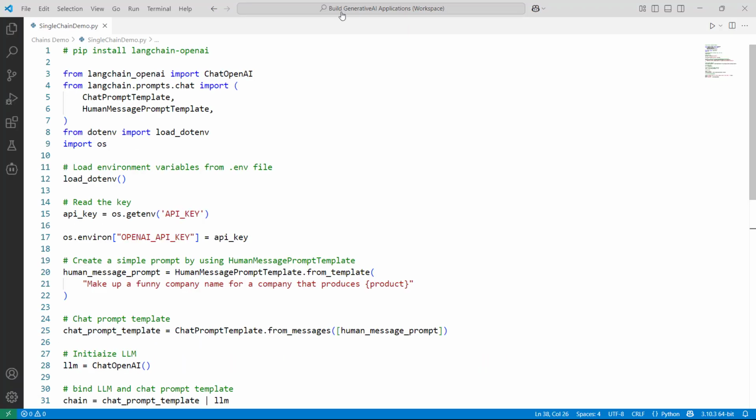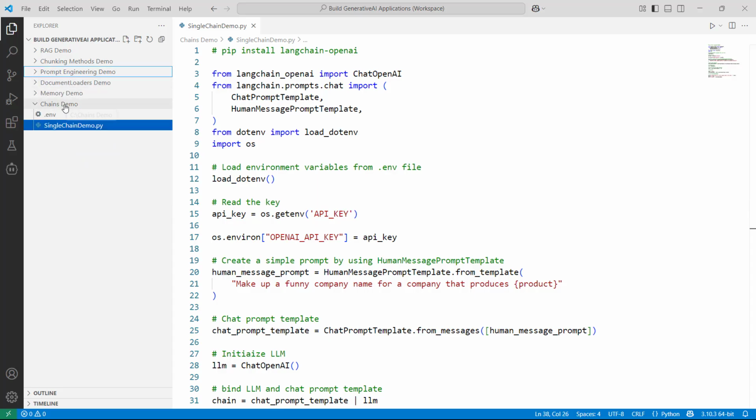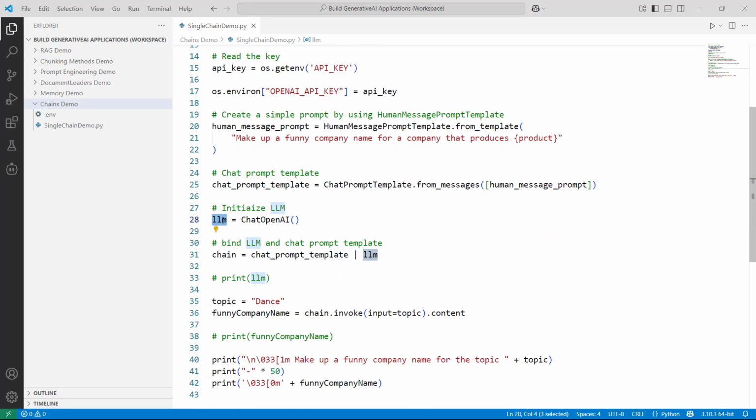Okay, so this is our build generative AI workspace. So inside this we have created chains demo folder, and underneath we have single chain demo. So what we have done in single chain, we have used HumanMessagePromptTemplate, and we created a simple prompt, and then we passed that to ChatPromptTemplate from_messages, and we created the chat prompt template, and we initialized our LLM by using ChatOpenAI.